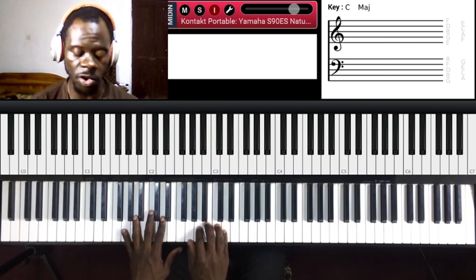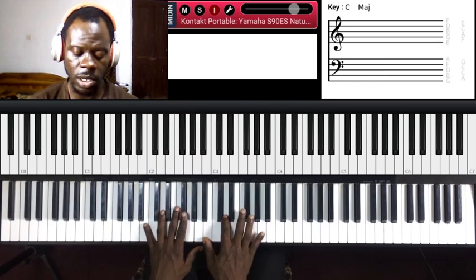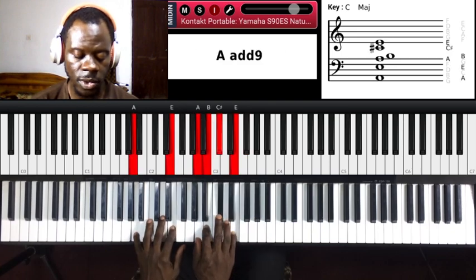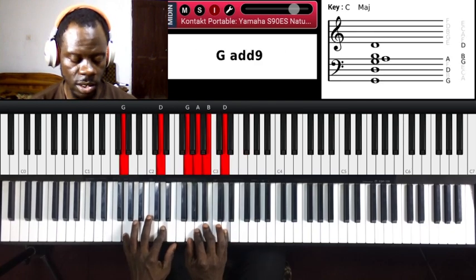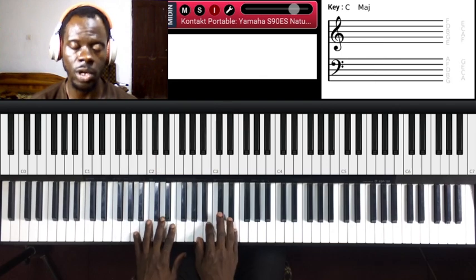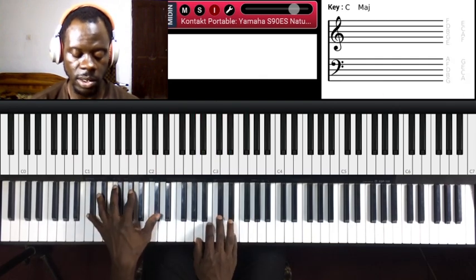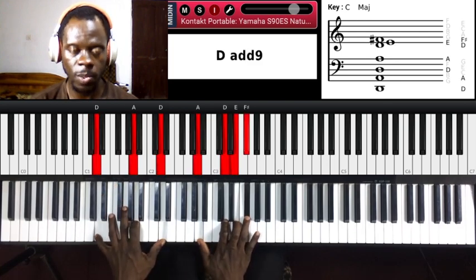Now you move to 4 again. This is where you do the 5, 6, then 7, 1 to 5.